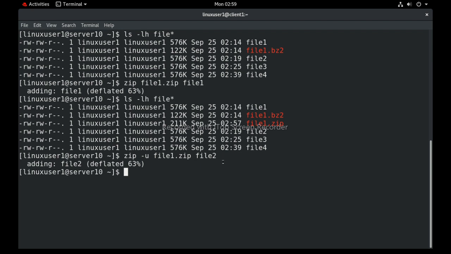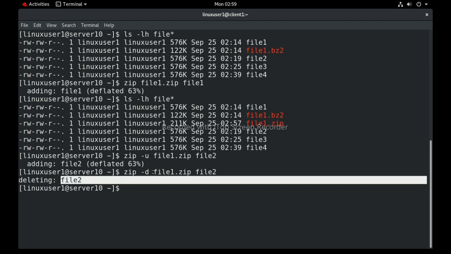Suppose you have to remove a file from the compressed file, you can use the command zip followed by -d followed by file1.zip followed by the name of the file which you need to remove from the compressed file. As you can notice here, file2 has been removed from the compressed file file1.zip.